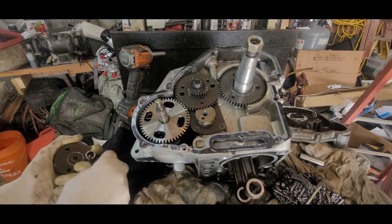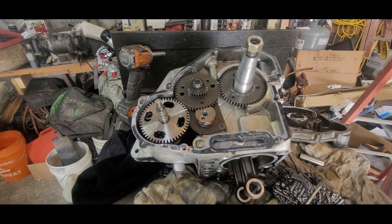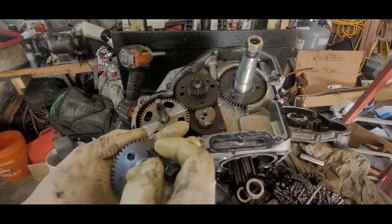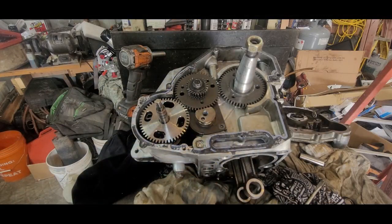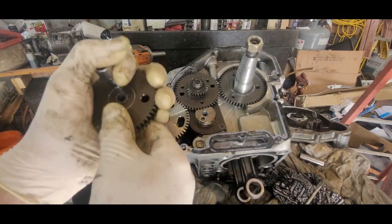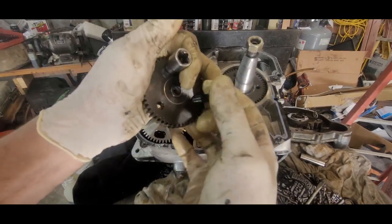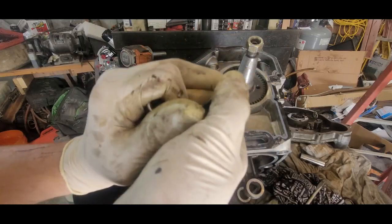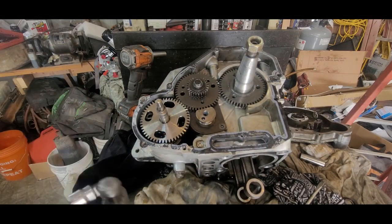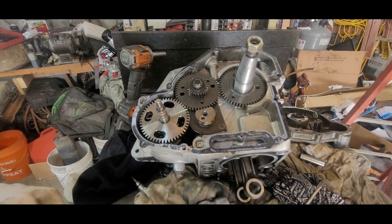I had it in there. There it is. Okay, I think so. It's a pain. You got to get this thing in. This thing's just the right size. See, it fits. It's just the right size, so it holds it where you need it. So once you get it in there, you use something else to help you get it close to that mark, or something smaller like this. There. Okay. And then you push this, pull it this way, and you should be able to get it. There it is. And then it wants to pull out on you.